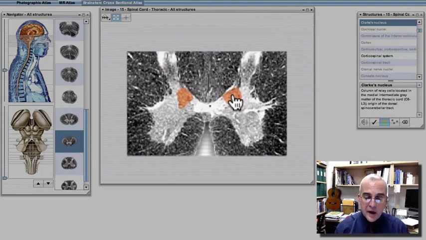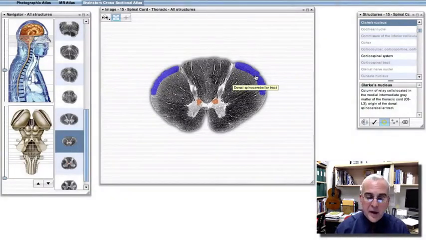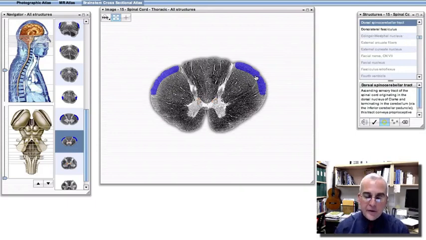This is the origin of the axons that then sweep out and run from thoracic cord into the cerebellum in a pathway that we call the dorsal spinal cerebellar tract. So there's the dorsal spinal cerebellar tract. Now, an important point that I want to emphasize: the dorsal spinal cerebellar tract is on the same side of the spinal cord as the entering afferent fiber. So this allows us to establish an ipsilateral input to the cerebellum from the body concerning proprioceptive signals.